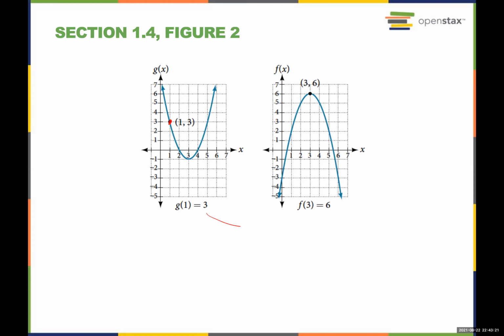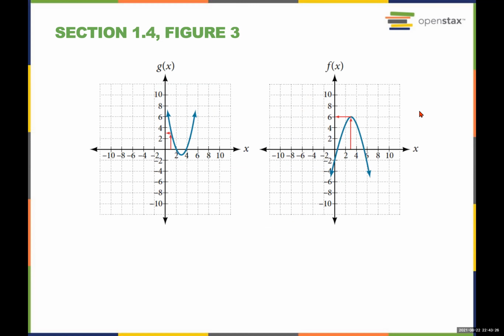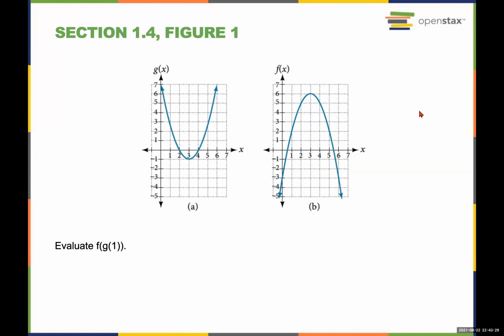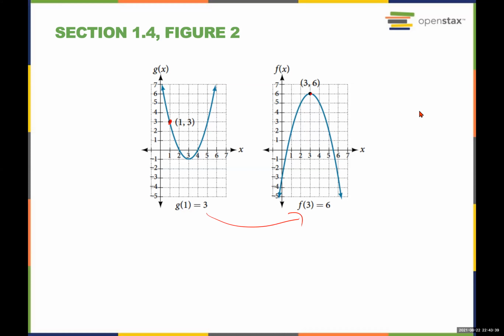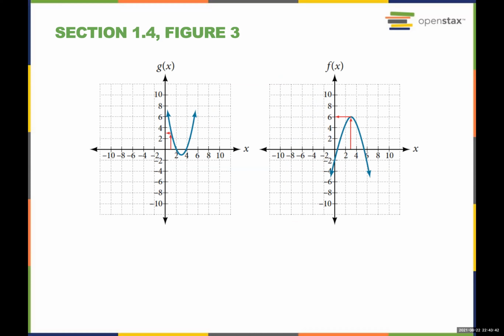And then use that, f of 3 is equal to 6. So that's why that is the answer. So f of g of 1 is equal to 6. So again, to illustrate that, g of 1, this is 1. So that is the value, which is 3. And then at 3 here, use that here. So 3 here, 3 on the graph, that is equal to 6. So that's why the answer is equal to 6.